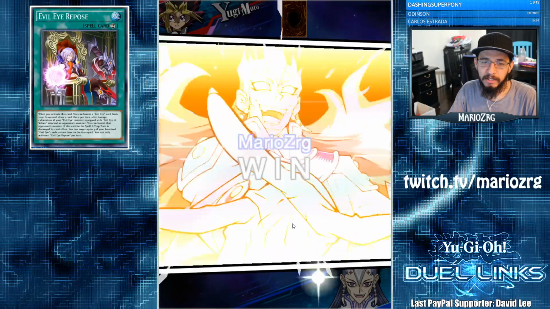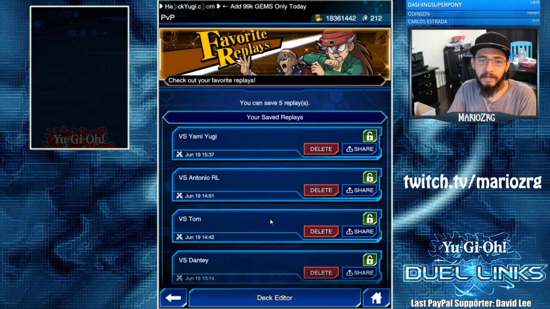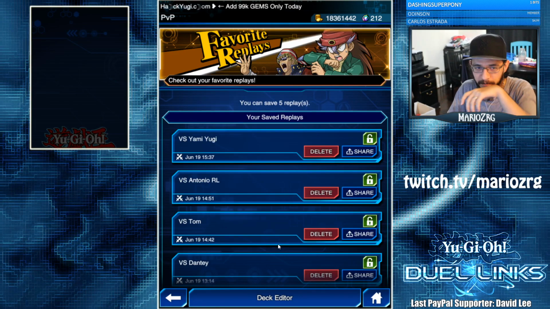And at this point, he kind of knows. I don't know if he doesn't run the Repose, but he probably doesn't have an out to that because he cannot target me and it cannot be destroyed by battle.